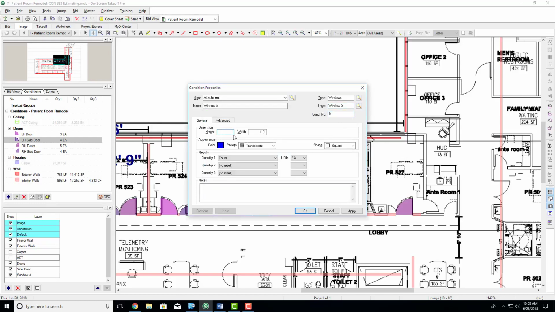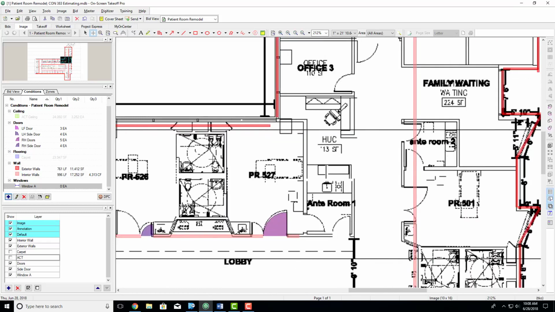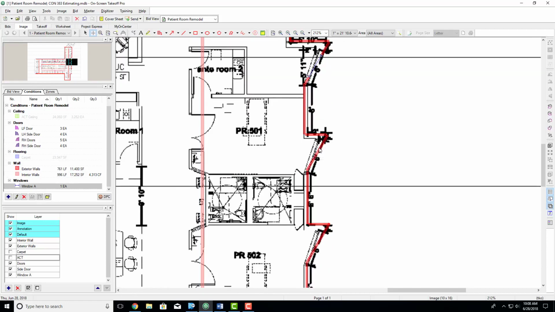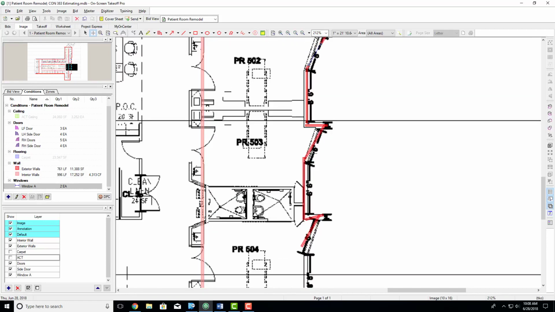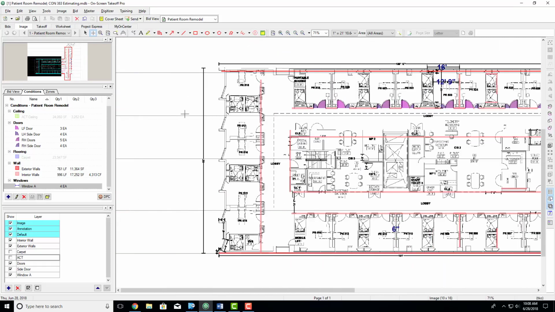Let's say that my height for window A is 3 foot by, oh, make sure you're doing that right. So you got 300 by 300. And that's a 3 foot by 3 foot window. And my shape, I'm going to choose this window 1. So I'm going to hit OK. And again, this is an attachment, so it has to attach to something. So a good example is over here. These are actually all windows. So you're going to choose one right there, choose one right there, one right there, and one right there. So you're going to keep doing that for all of your windows. Over here on this side, it's the same thing. So you're going to add your windows.